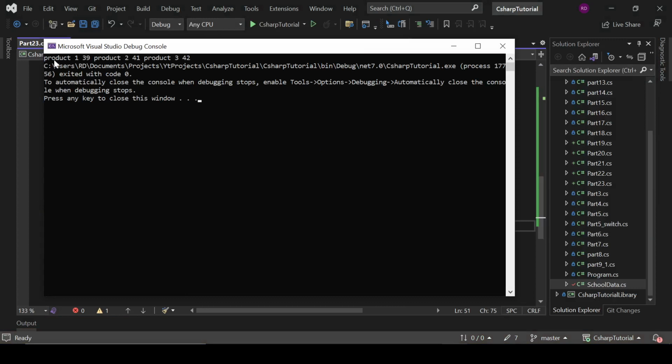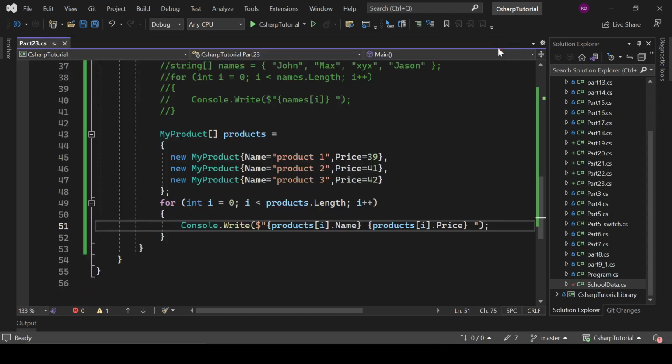So it is here, product 1 39, product 2 41, product 3 42, it is price.